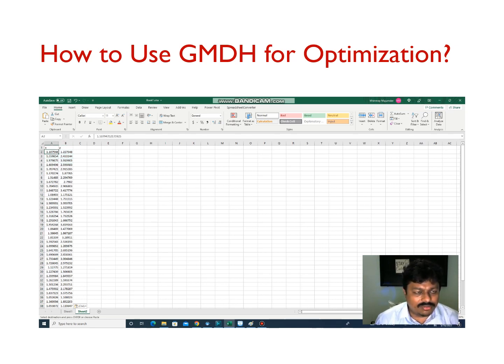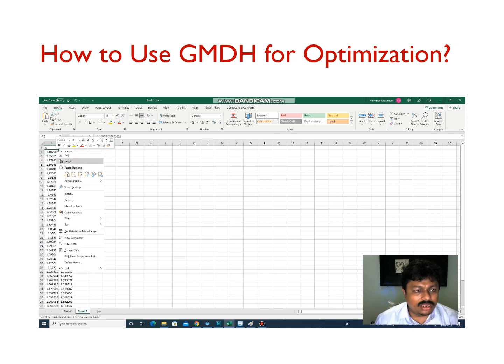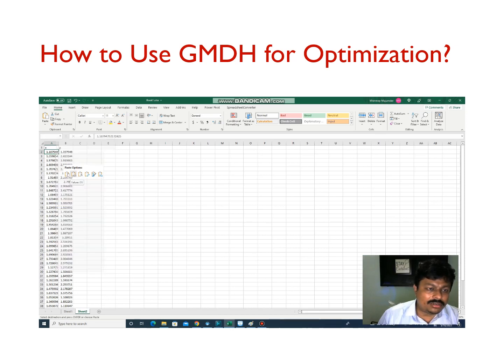That is why I removed the formula by using the paste special command. When you use paste special, even if you copy the formula cells, only the values will be pasted. Your formulas will not be pasted. That is the paste number command.